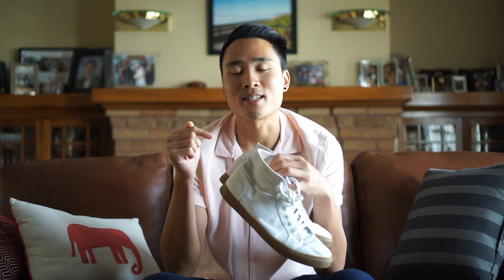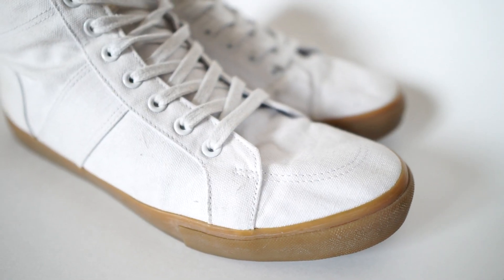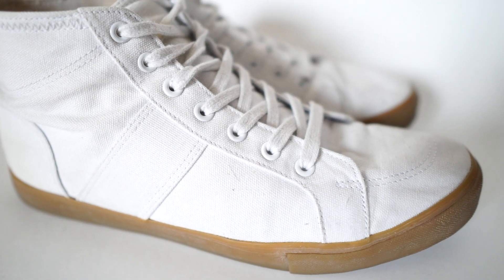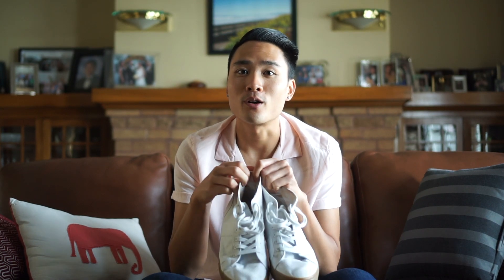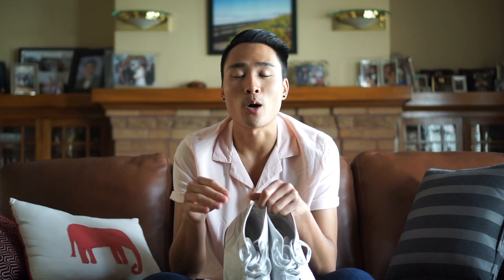Lastly, I always pack a nice pair of white sneakers. White sneakers literally go with anything, so they're my favorite piece to bring when I'm traveling. I love these ones because they have a gum sole — I got them from ASOS for about $12 or $13. They're super cheap, and I've been wearing them for about a year, even worn them to Japan, so they're getting a little dirty now. But they're definitely true road warriors, and you can pair so many different outfits with them. You want all that flexibility so you minimize how much you're carrying.